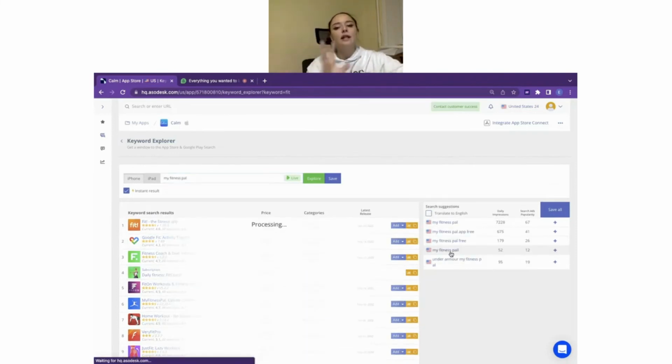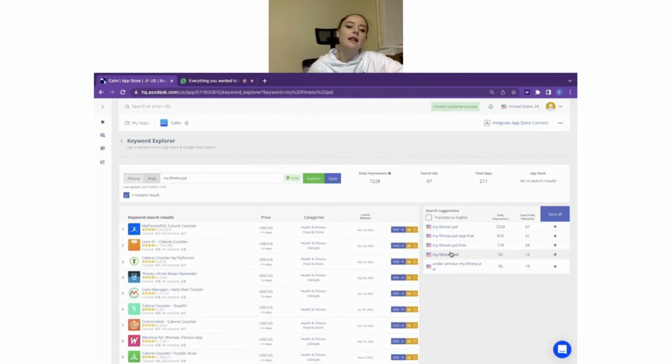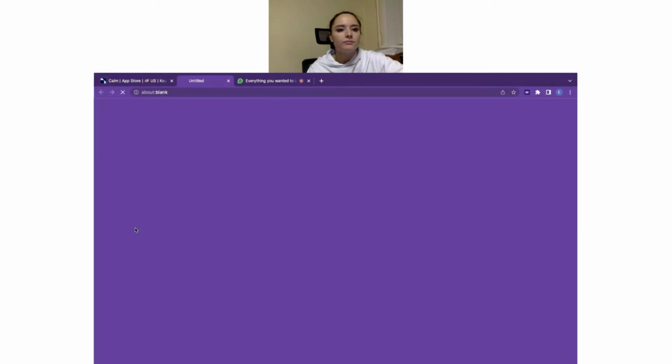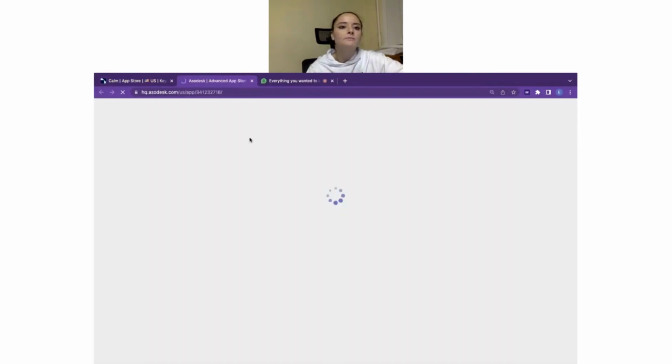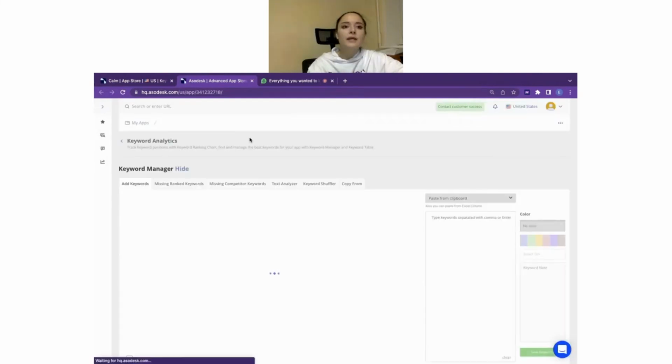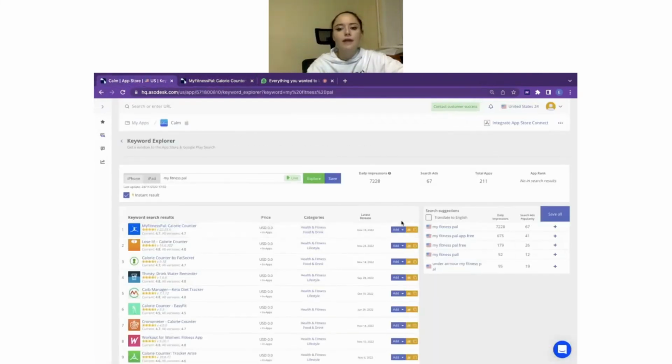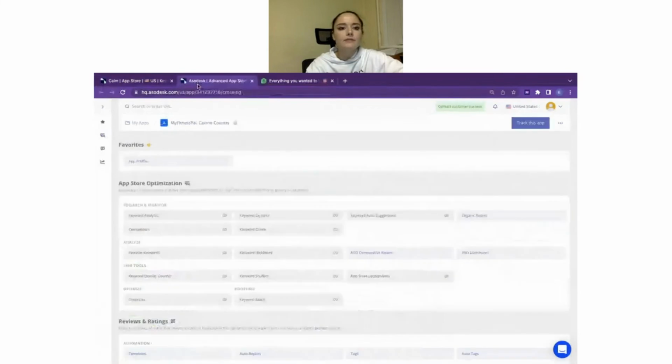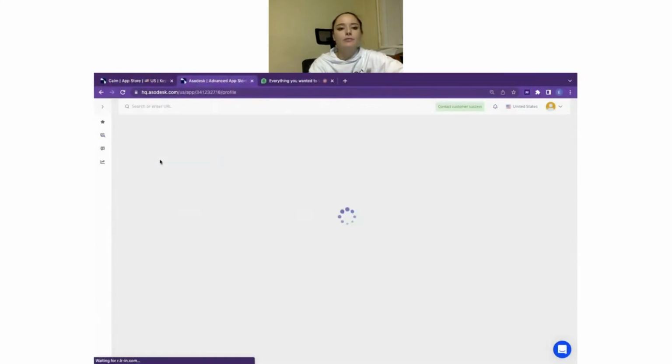So just like that, you can analyze all the competitors, you can analyze their metadata, you can actually check the profile of any application. Even if you don't want to add this application, or maybe you have your limit, you can actually check the organic report, the ASO comparative report of any application, even if you don't add it. And app profile, let's check.